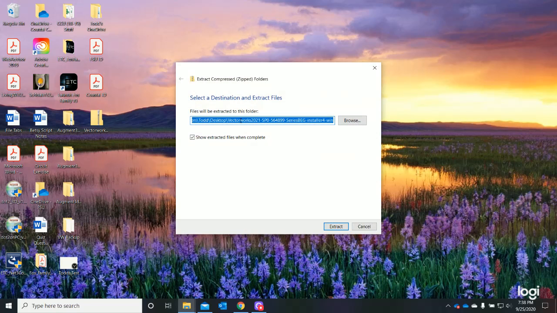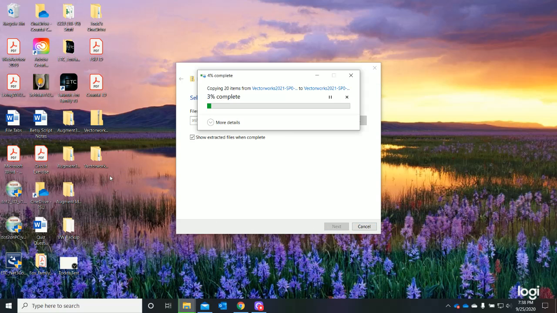So what I want to do is extract. The default is fine. I'm just going to keep it on the desktop, and it's going to extract all of this information. It was a big file, so it's a big download. It's going to take a few minutes to finish extracting everything. But just be patient with it, it is a beefy program. Once it's up and running, its footprint is only medium, and for what we're doing, I think everybody is going to survive just fine.